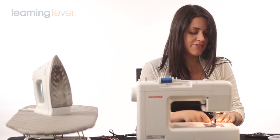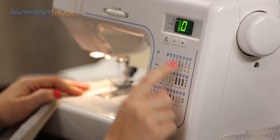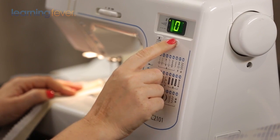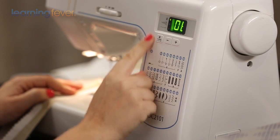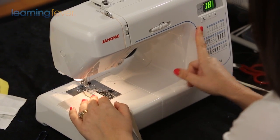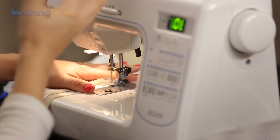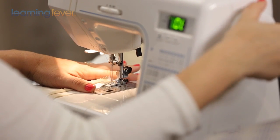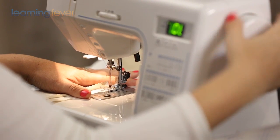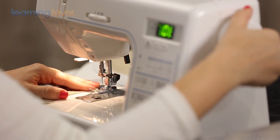Another very simple way of finishing a seam on your sewing machine is to use a zigzag stitch. On this machine, my zigzag is number 8. So on my button, I'm going to go to number 8. You can see this is an electronic machine. What I want to do is determine how wide I want my zigzag to be. If you're new to your machine, you could just move your hand wheel. Now this one actually locks the seam and goes down 3 times, but your machine most probably will start moving. Move your hand wheel just to see the gauge.